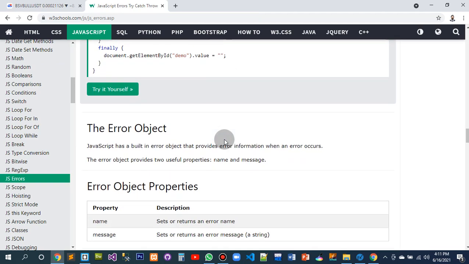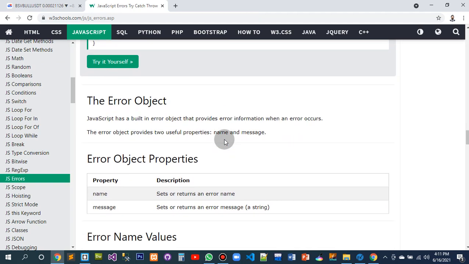The error object. JavaScript has a built-in error object that provides error information when an error occurs. The error object provides two useful properties, name and message.